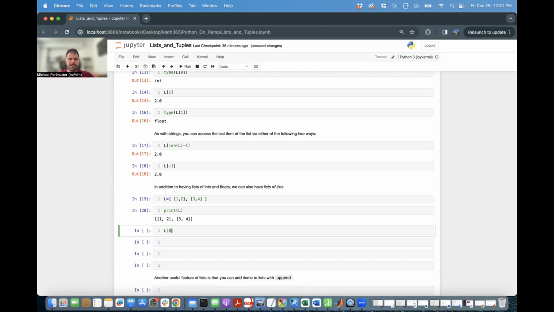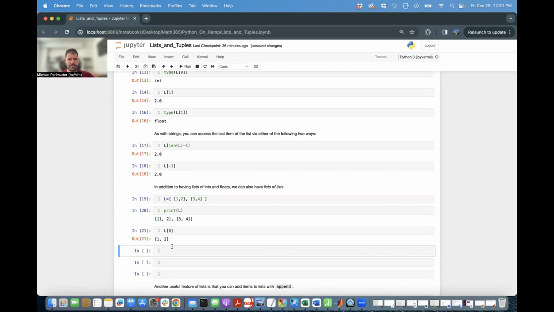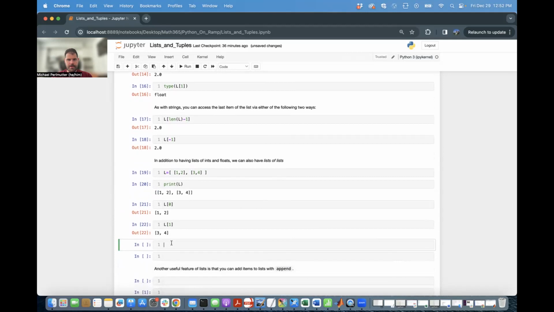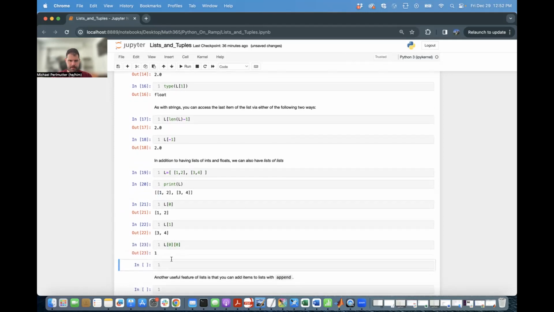If we do the first entry of L, we get the list 1, 2. If we do the second entry of L, which is L1, we get the list 3, 4. If we want to get access to just this individual 1 right here, we say L sub 0, sub 0. And if we want to get the second entry in that list, we can go L0, 1.